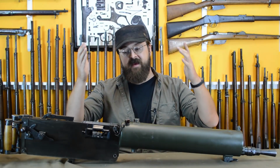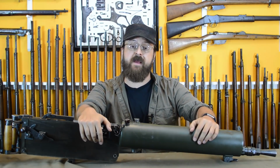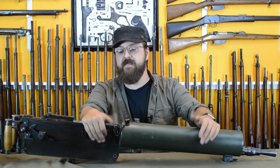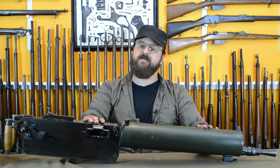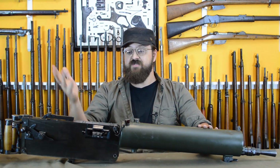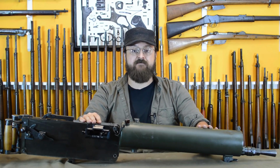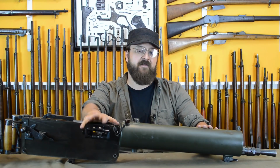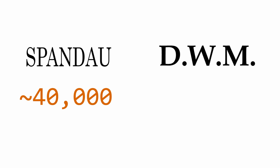Rolling back to 1908, these guns were first produced actually by Spandau, and with the word written prominently on it, it's no wonder that non-Germans started to call it the Spandau. This is not a thing that was shared quite as much at home, but still a cool name. I mean, sounds bad, eh? But anyway, these guns within the year were also produced by DWM, so it wasn't that far behind that both got really rocking and rolling. My reading says that by the time production halted in 1918, Spandau had assembled 40,000 plus MG08s. They halted early that year to focus on the 0815. By war's end, DWM had done at least 30,000 MG08s.